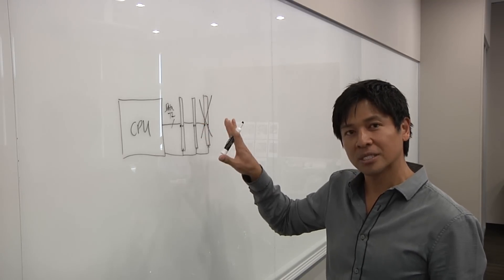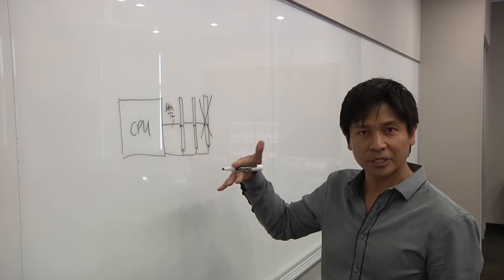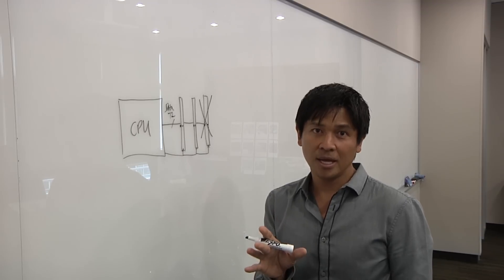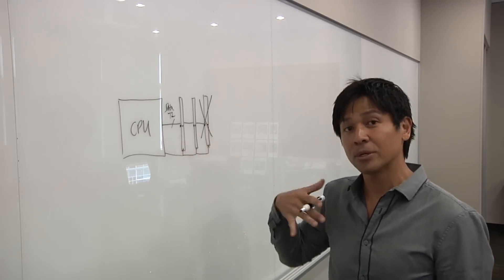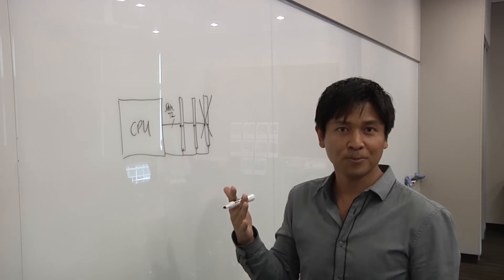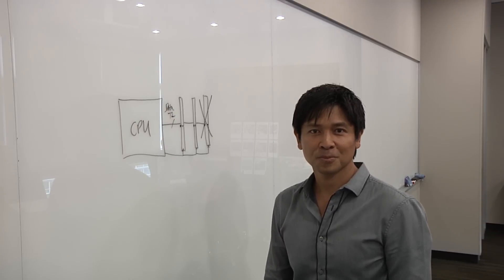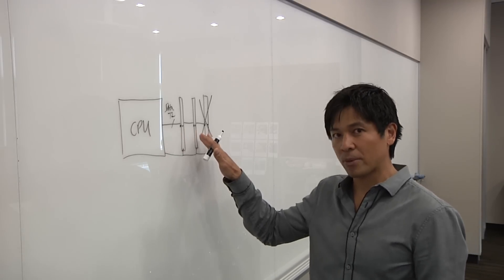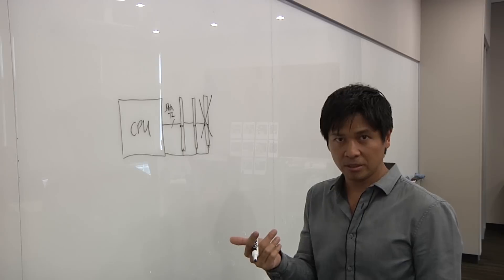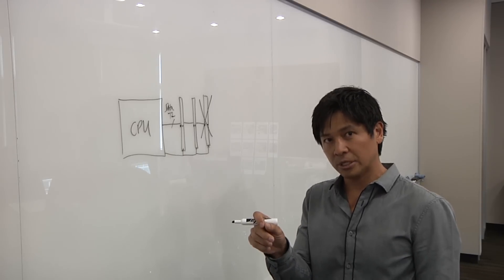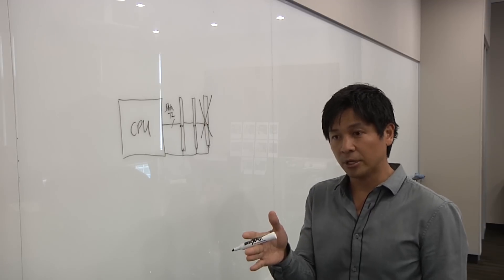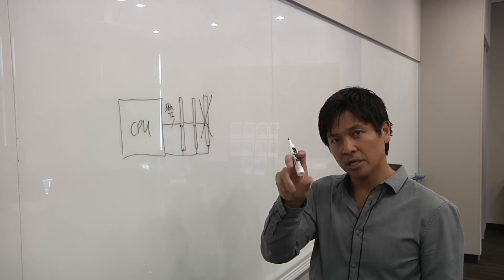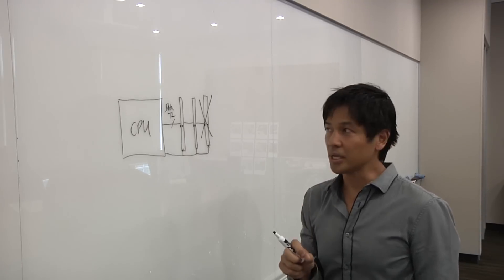And this fundamental challenge makes it a very interesting time for us to enter this space. We're focusing on interface chips that will help run the system faster. And as the challenge really increases, we're able to really take the technology and expertise we've had, and to make a very robust product for the DDR4 timeframe, and we think even contribute going forwards beyond DDR4. So what comes next? How do we solve the problem that you're dealing with here of eliminating these channels as you go? Well, to get into some of the meat of it, because of this multi-drop environment, there are lots of different factors that are loading speed. There's electrical loading, capacitance loading, inductive loading. There is crosstalk. There is SSO noise, which is the switching noise on the chips that's causing all kinds of limits on this channel that are fundamentally reducing the eyes on these channels, and causing it much harder to run reliably.